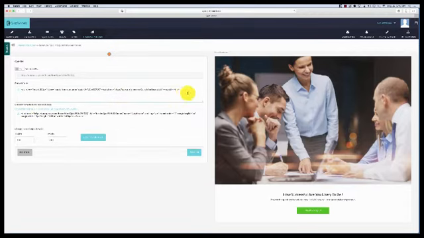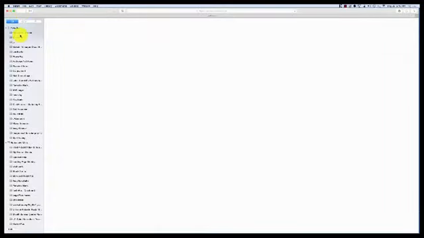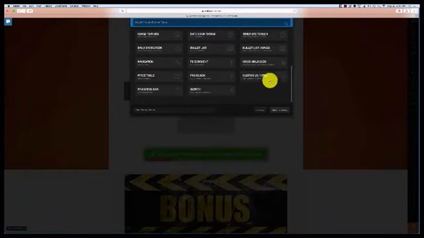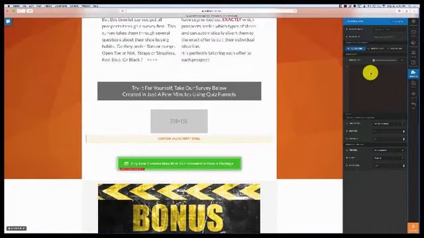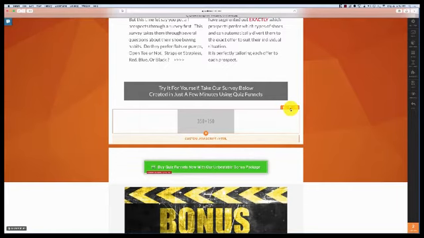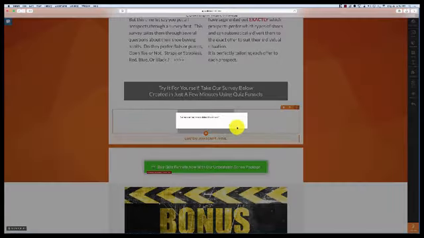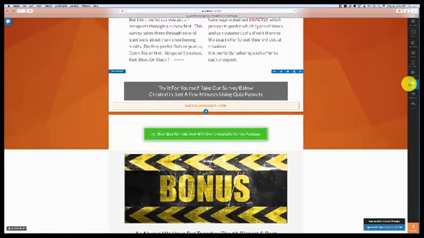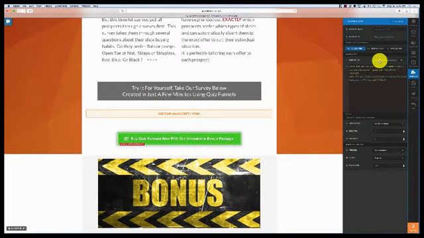But what I want to do is use this embed code right here, and I'll embed it within my bonus site. And we're going to go and have a look at that now. So just give me a second. So let's preview this, and I just need a little bit more height for it. There we go. Let's have a preview and see what we've got.